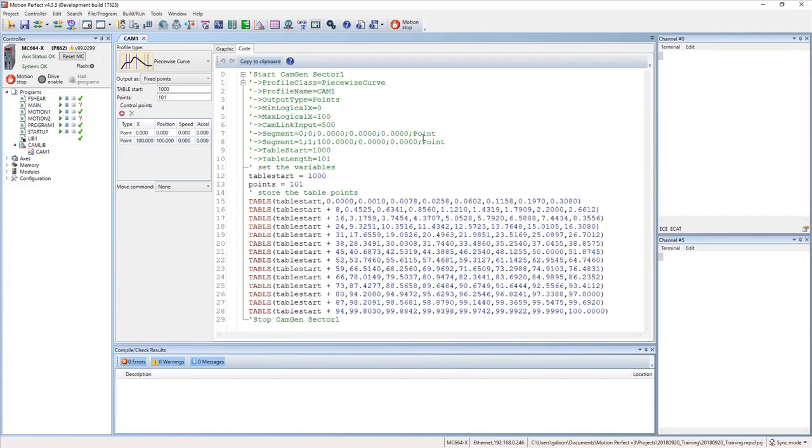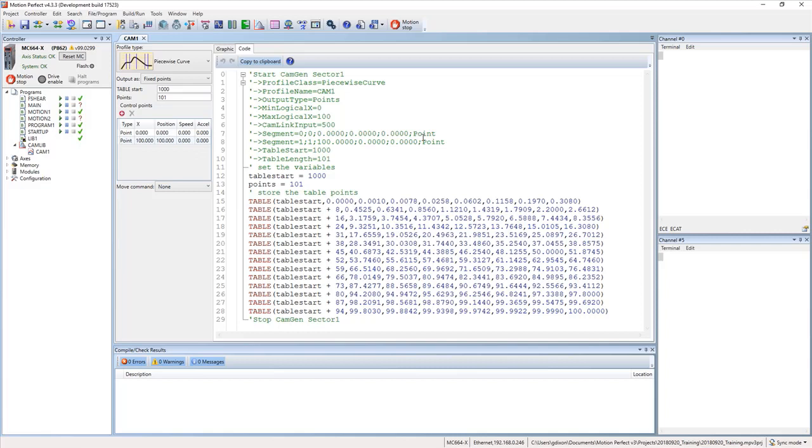And the other thing to say is that when you see this table that you've got here, this has got 100 points in it. Okay. So if I make a move that takes 100 milliseconds, it will use every point. So it will be exactly the shape you do. If I make a move that takes a second, it will actually use all of those points, but it will do a linear interpolation between each one. So it will fill in all the in-between points for you using a linear interpolation.